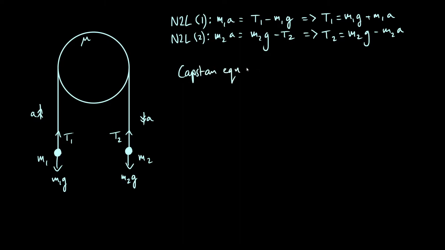The Capstan equation tells us that if we pull on one end of the rope with a force of p0, the force that you need to apply on the other end in order to create a motion, which we're going to call p, is actually p0 times e to the 2 pi n mu, where this n is the number of turns, or the number of times, the rope is wrapped around the cylinder.